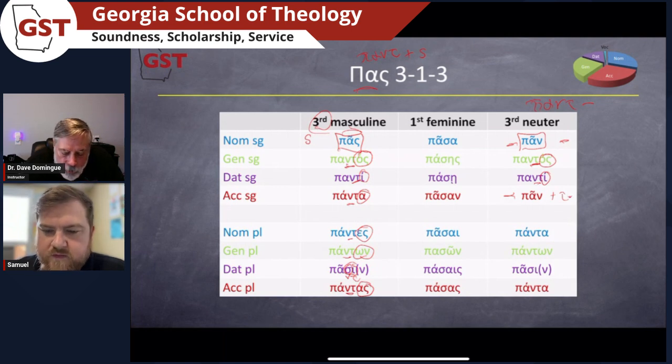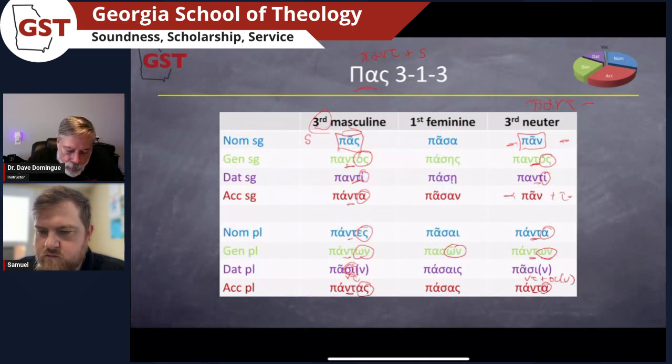In the plural, same thing. Our case ending is the alpha, both in the nominative plural and the accusative plural. And so the nu tau remains, the nu tau in the genitive, and we have our omega nu, which is so consistent over and over. Love that form. And then our dative plural, once again, that nu tau is gone for the same reason. It's because it comes up against the sigma iota with a movable nu. And so you get pasi or pasin, depending. So there's your third declension.